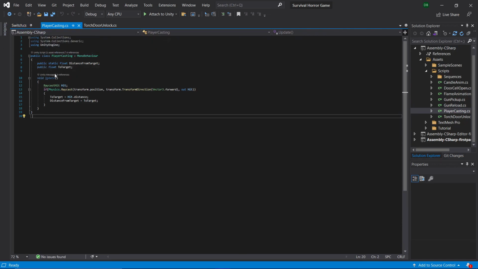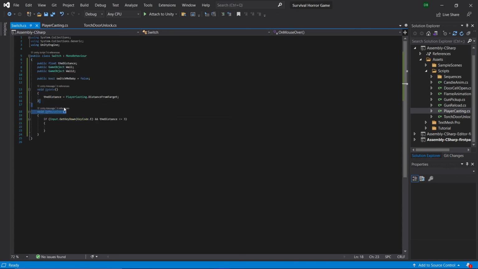You need a public float, you need void Update, and you need a RaycastHit. If Physics.Raycast from transform and all this stuff, out hit. distanceFromTarget equals toTarget. All it's saying is toTarget equals hit.distance. This is the hit, and this is calculating the distance. This is basically making this number into this number. Make sense? Probably not. But for now, okay.